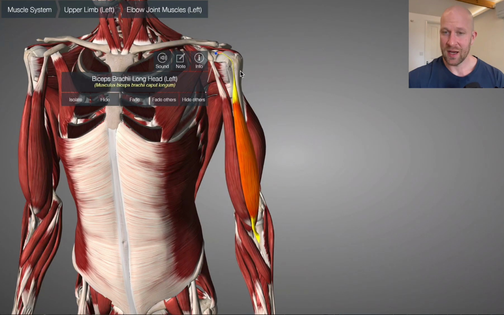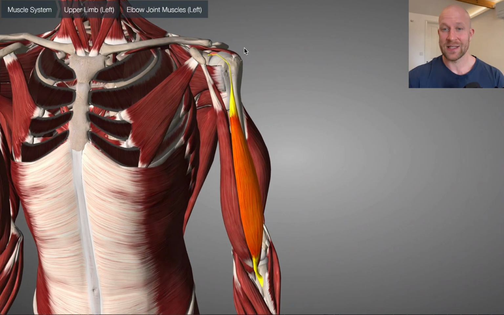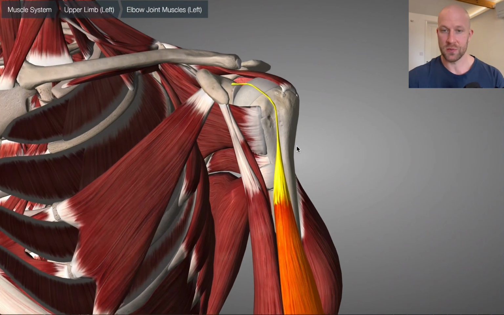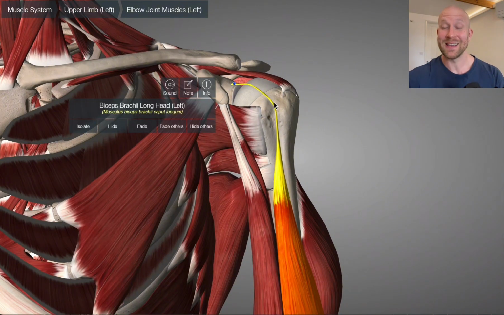But it doesn't just flex the elbow, it also acts on the shoulder, and it can act on the shoulder because it crosses the shoulder joint. If it crosses the shoulder joint anteriorly, it's probably going to flex the shoulder joint or bring it out to the front. So biceps brachii flexes the shoulder, flexes the elbow. It also supinates the wrist or the forearm. And if you do it yourself, you supinate the wrist now with the elbow flexed, you can just see that last little bit of shortening and contraction of the biceps brachii.